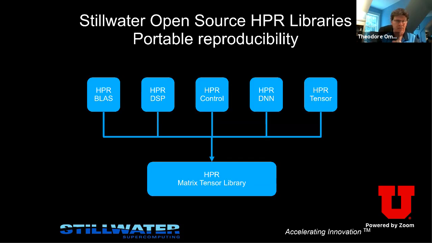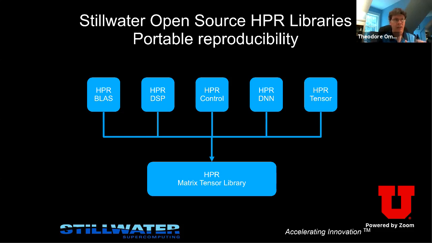Of the past year, as indicated, we at Stillwater are mostly interested in building on top of that, particularly taking advantage of the Quire and creating what we call high-performance reproducible libraries. In the past year, we've built a runtime that is a matrix tensor library that hides all this nuance between selecting a linear algebra operator that has a fused dot product operator.